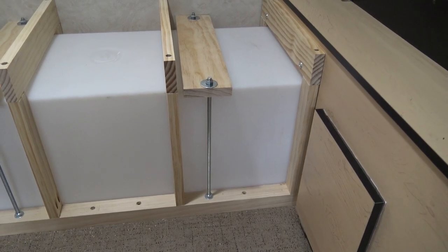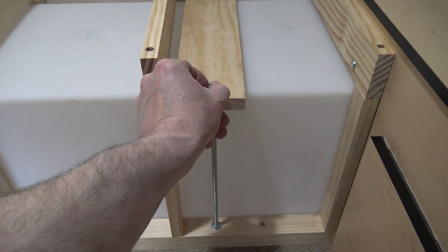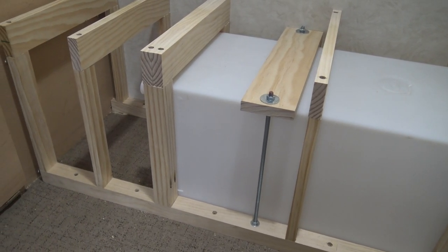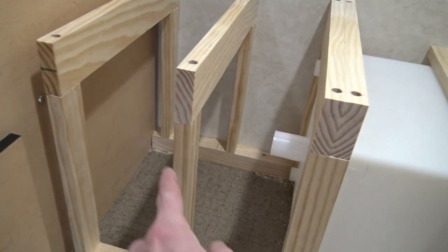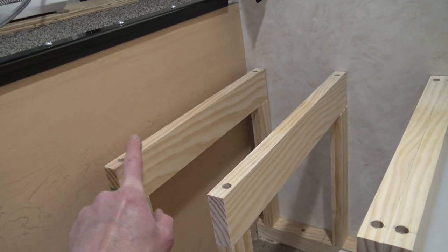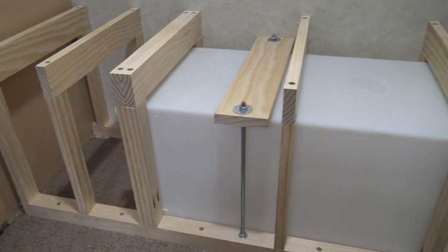Good progress so far. I'm going to trade these in for lock nuts. I'm just about ready to put the cover on it. Not a hundred percent sure how I'm going to run the water lines through here and up and out, but I'll cross that bridge when I get to it. So far, so good.